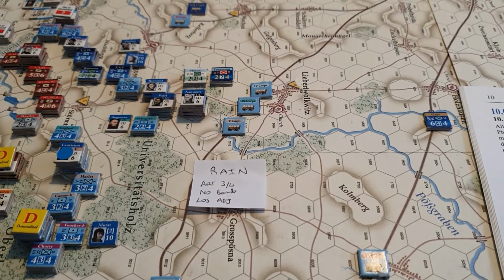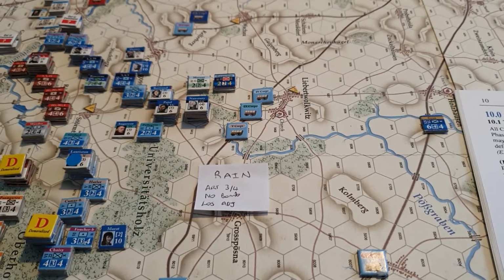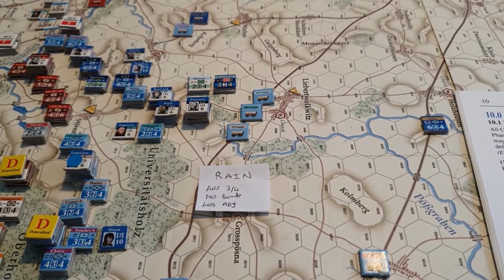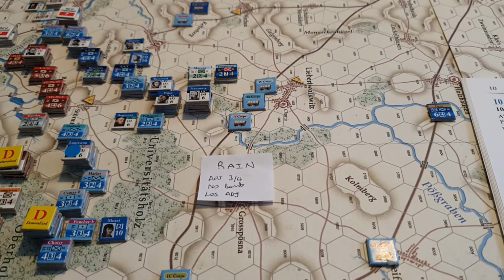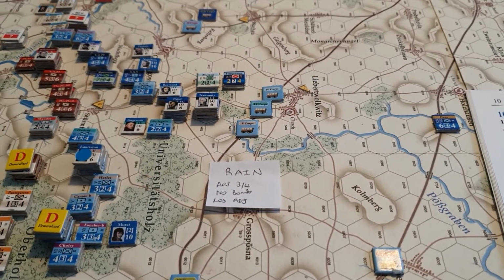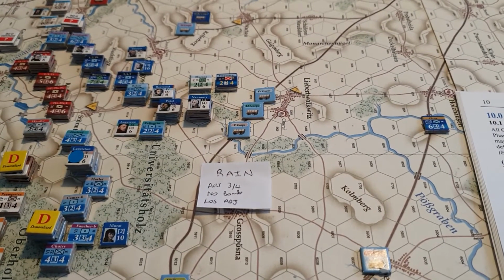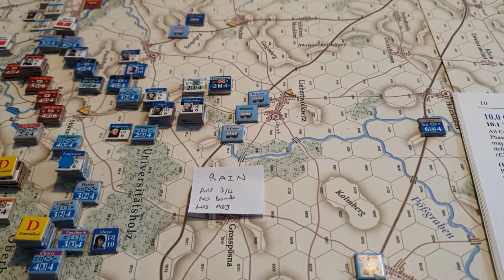Adjacent units. That's an exception to the rule about bombardment. Normally you have to bombard at 2 or 3 hexes, but if you're adjacent and there's an unbridged, unfrozen river between you, you can bombard adjacent units.